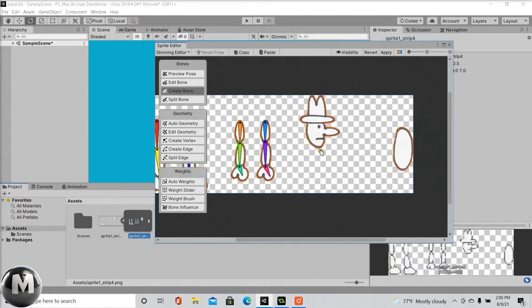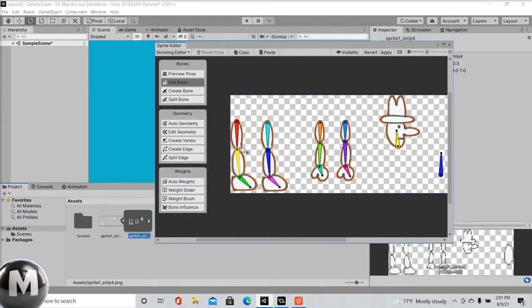Just like that. So for the head, we're going to start from the bottom. We're going to have just 1 bone. For the body, we're going to do the same thing. Start from the bottom. I'm going to have 2 bones for the body. And then we're going to need our root bone. This will be a bone just by itself. So now we're going to want to name these bones so it's easiest for us for the next step.